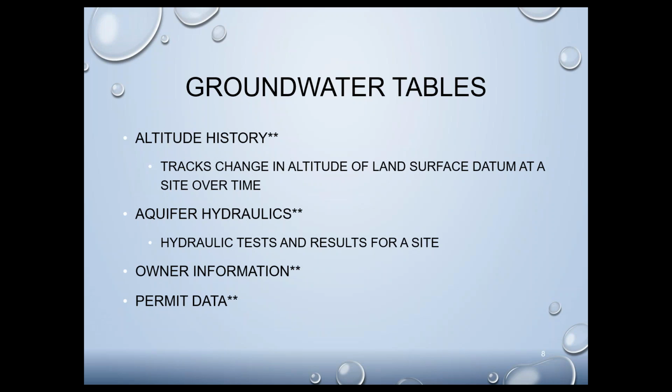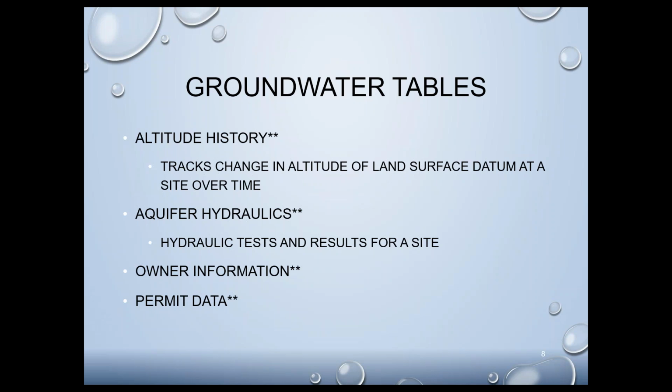As I mentioned in the previous presentation, if there are changes to the altitude datum, the changes to that land surface datum get recorded in the database and captured over time. The new system that we're going to will allow us to serve that data, but the current system does not. Aquifer hydraulics: these are hydraulic tests and results for a site. We store that information. It's used for research purposes. Currently, it is not available, but again, we're looking to push that out to the public and make it accessible.